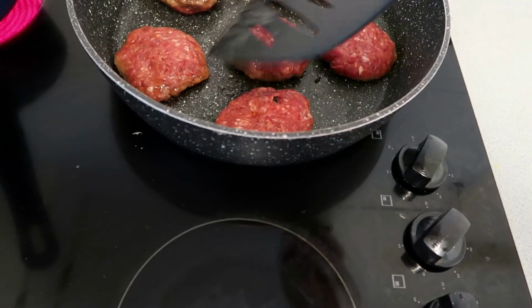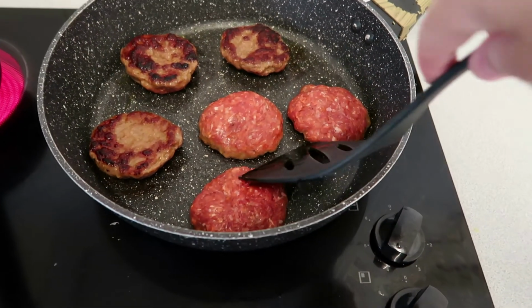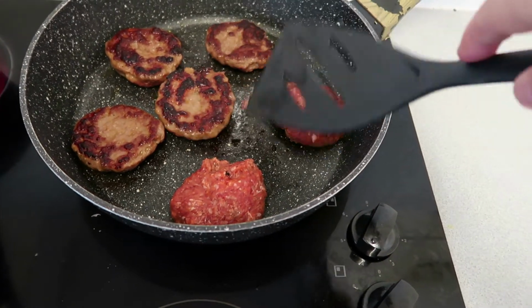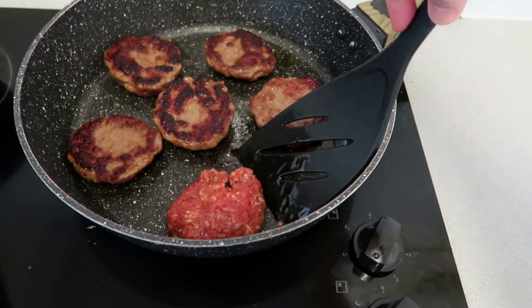So I'm just turning over these meat patties now, making sure they're brown and cooked all the way through. And then I'm just going to make up the gravy and organise the vegetables.